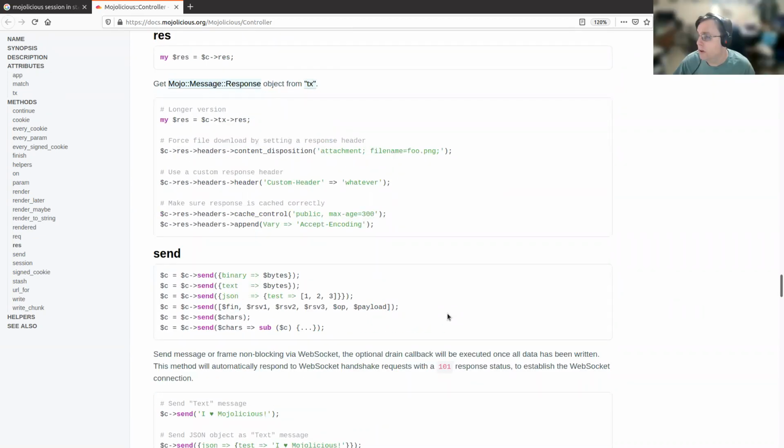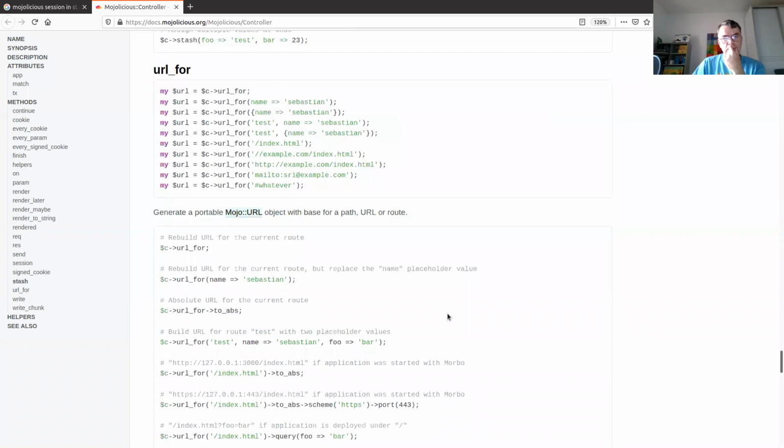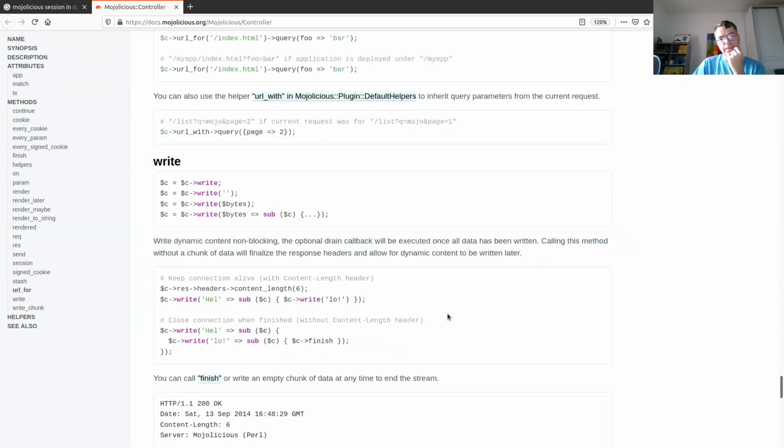I'm looking through the rendering guide.